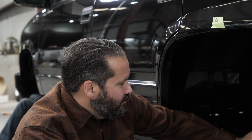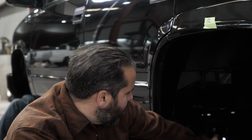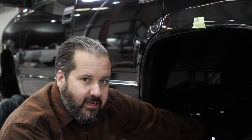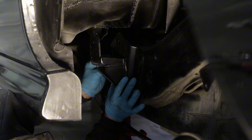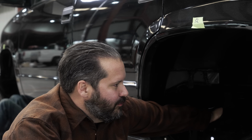Now, the fuel tank is on this side. And initially we were thinking, okay, we just need to drop it down a little bit so we can access the bolt for the leaf spring. But being able to get in and put the bolts on the backside for the hangers proved to be a little difficult. So Marcel's been under here.